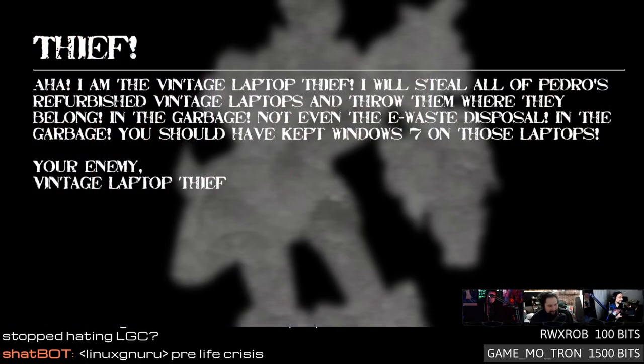Yes. Pedro has a rival in this endeavor of his. And he says, "Aha! I am the vintage laptop thief. I will steal all of Pedro's refurbished vintage laptops and throw them where they belong. In the garbage. Not even the e-waste disposal. In the garbage. You shouldn't have kept Windows 7 on those laptops. Your enemy, the vintage laptop thief, aka Frostclaw 20."